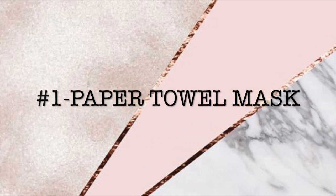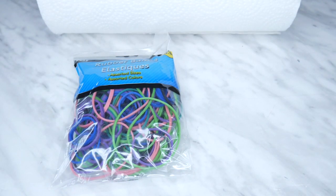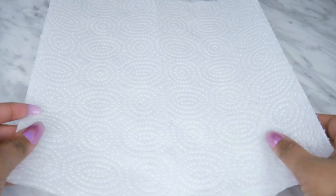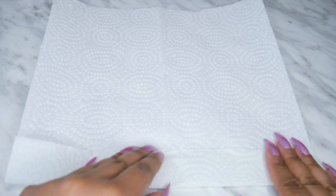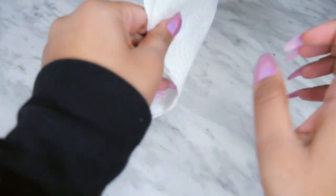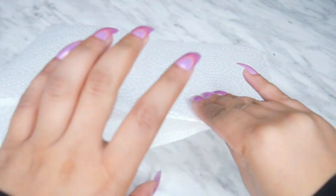The first one we're going to do is a paper towel mask. The ingredients for this include a paper towel — just a piece of it — two elastic bands, and a stapler. You want to make sure that the paper towel is in a square shape. It's hard to tell with mine, but I have two pieces of paper towels together. If you are using two pieces like me, I'd recommend taping it down the middle to make sure that it doesn't rip, because these ones are a little bit more prone to ripping.